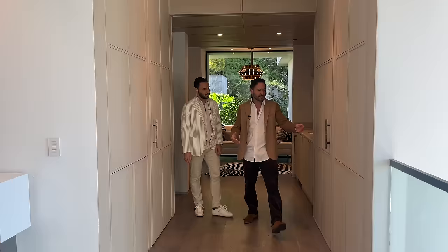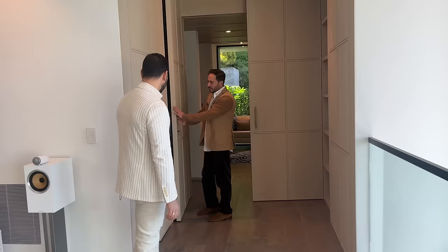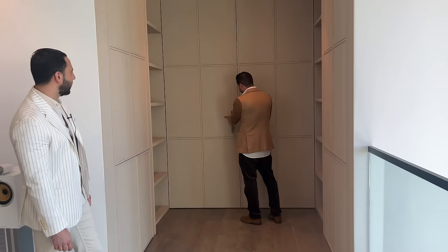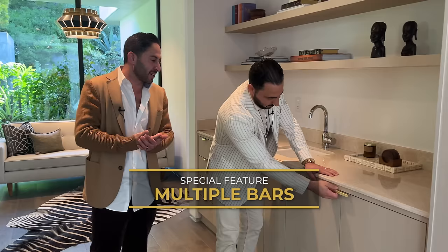What's very cool about this are these doors — if you close them, you're not even in the same room, but you don't even realize this is here. You've got two great bookshelves; it's all bookmatched. It's a nice way to hide this, so when it's open it's just a hallway, but when it's closed you have stuff on these bookshelves and you don't even realize what you're walking into. I like the hidden doors — there's not enough hidden doors in our listings. We should bring back hidden doors. The theme of this house is there are bars everywhere — you've got another wet bar up here.